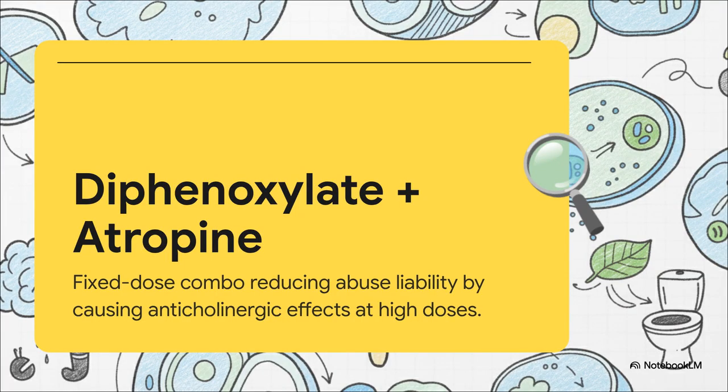But, people are clever. If someone chugs massive doses of Diphenoxylate, they actually can catch some opioid euphoria. So pharmacologists got clever right back. They created a fixed-dose combo of Diphenoxylate mixed with atropine. Remember this mnemonic? We mix in the atropine to add the ache to the abuse. If you take too much to get high, the atropine kicks in with horrible, unpleasant anticholinergic side effects. It totally deters misuse in its tracks.